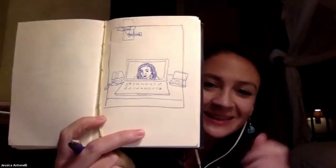So we're just drawing something from our environment. You know what? I am going to have to add color to this because I drew my watercolor set, and it wouldn't be right to have a watercolor set with no color. What did they used to say? An empty bookcase is like a face with no eyes. I hadn't heard that one. Well, now you have. But yeah, that would be disturbing to see. Isn't it true? So a watercolor set without color is like a face with no eyes, okay? I believe it. Right. Yeah.